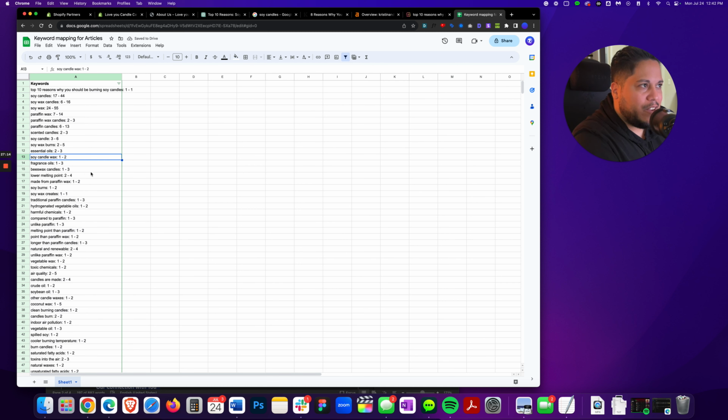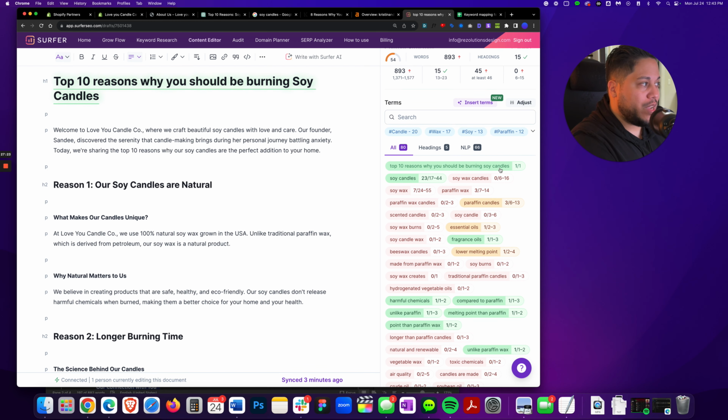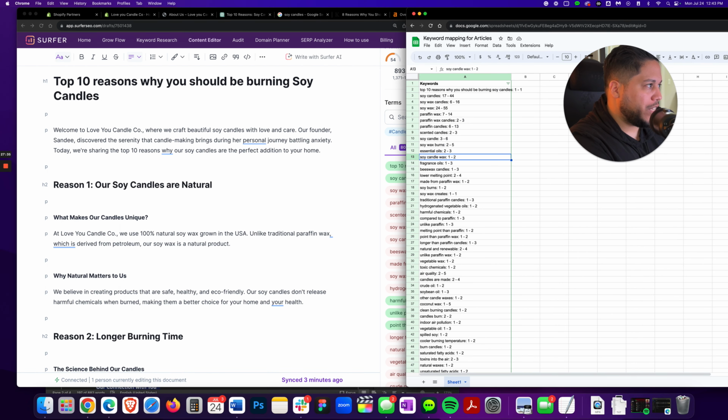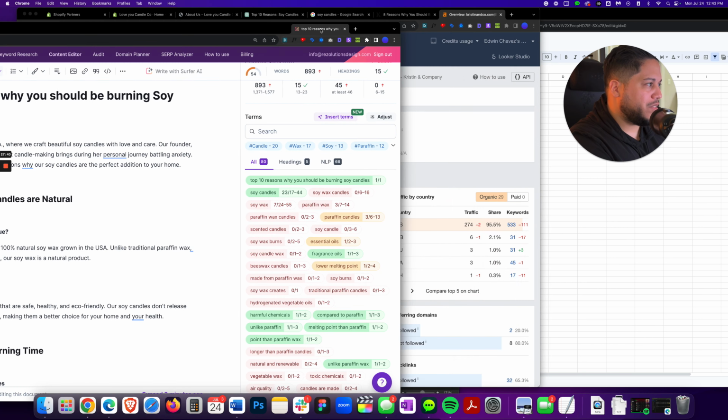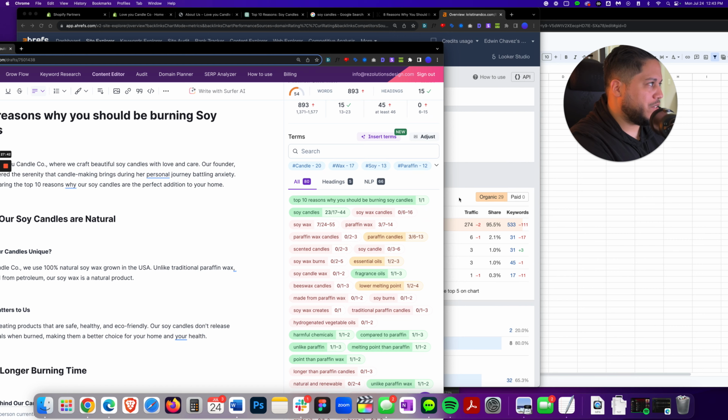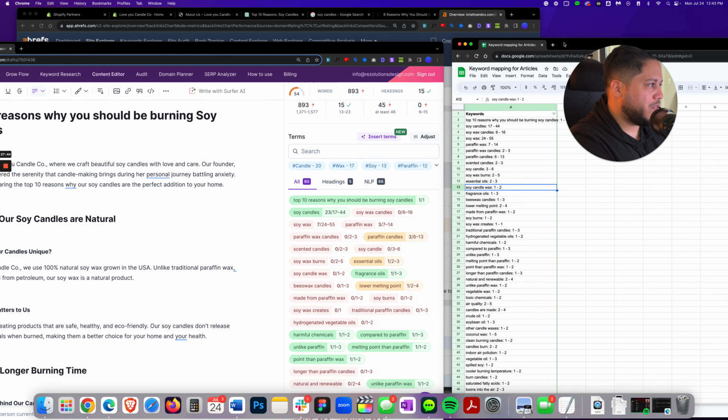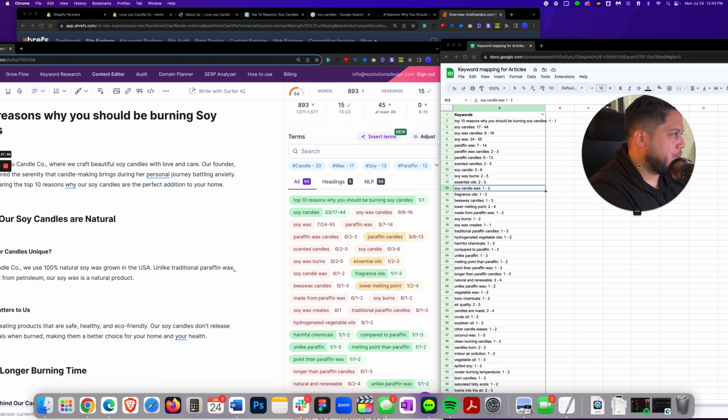Okay. And what we're going to do is highlight the keywords that are already in green on Surfer SEO. Why green? Because we've already fulfilled that keyword. We don't need to continue fulfilling it in the new composition. That's why. So I'm going to say soy candles here so I can show you. I'm going to do a split screen like this, side by side against this, if I can do that. Okay, right, kind of like a side-by-side right here.